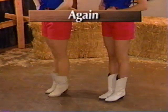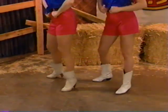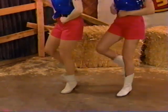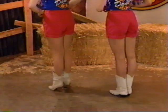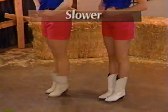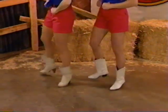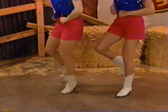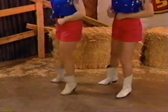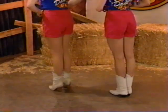Okay, now stand sideways. Here we go. 1, 2, 3, 4, 5, 6, 7, 8. 1, 2, 3, 4. Oh, I see. We just add a little 4 to that. Okay, let's do it again, and we'll slow that last part down for you. 1, 2, 3, 4, 5, 6, 7, 8. 1, 2, 3, 4. Oh, that makes it a lot easier. You can watch it real close now.